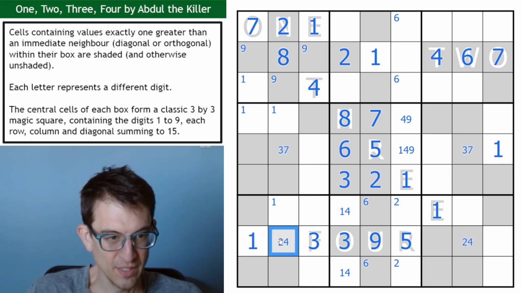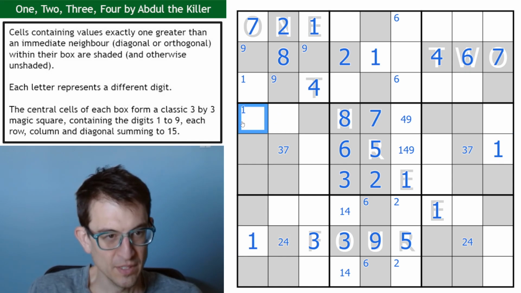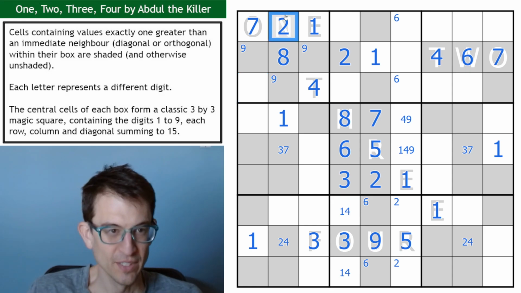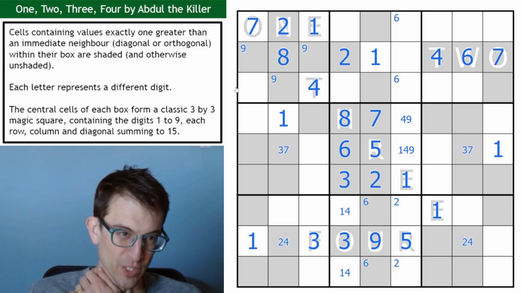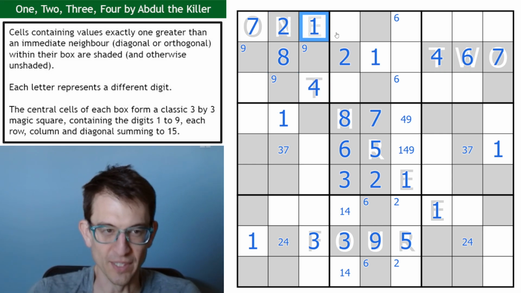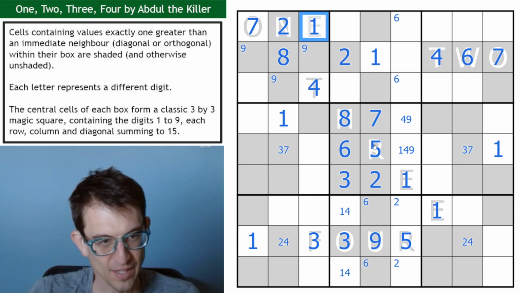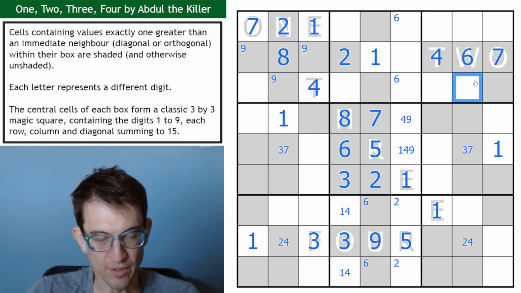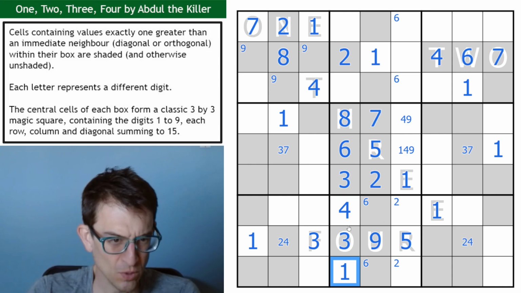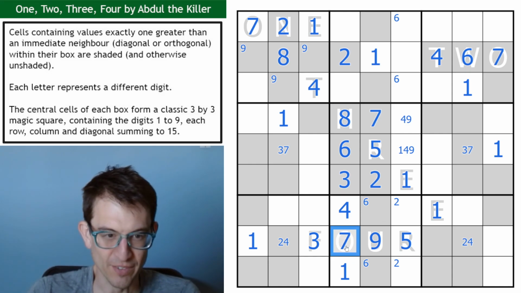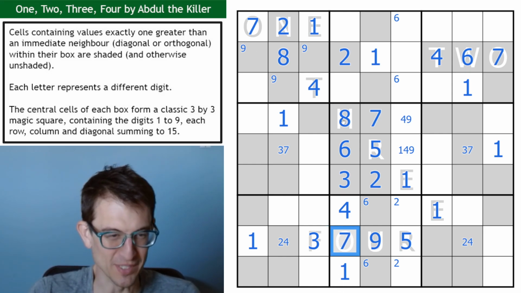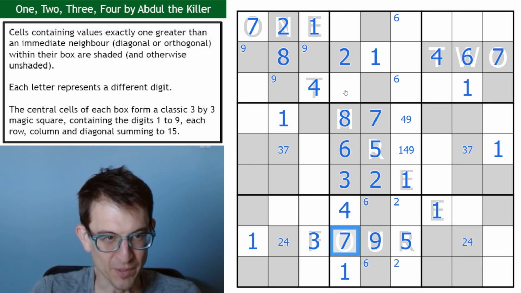1's not here, it's here. So 1 is here. Oh, did I do that wrong? No, I did that right. 2 is next to 1. So it couldn't be this one, actually, because this could never have been 1 because of this T. But 2 was not next to 1 here, so I had to go there. 1 is now here. I think we're done with 1s. Or we should be if I fill them in. Oh, hold on. No, I just did that wrong, right? Yeah, I was like, why do I have 2 3s next to each other? Oh, it's supposed to be 7. I do remember that from earlier.